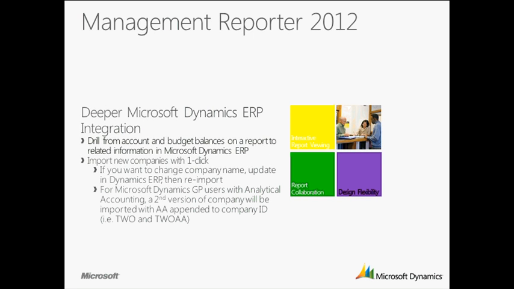With relation to the deeper Microsoft Dynamics ERP integration, there's the ability to drill from the account and budget balances on a report back into Dynamics GP, and we'll take a look at this in a little bit, but again, it's really giving the information to those people that need it. If they have access to GP, they can drill back all the way to an inquiry screen and get the information that they need. And then also importing new companies with a single click. Anytime a company name is changed or updated, or a new company is added, all of that information automatically flows through into Management Reporter without maintenance on both systems.